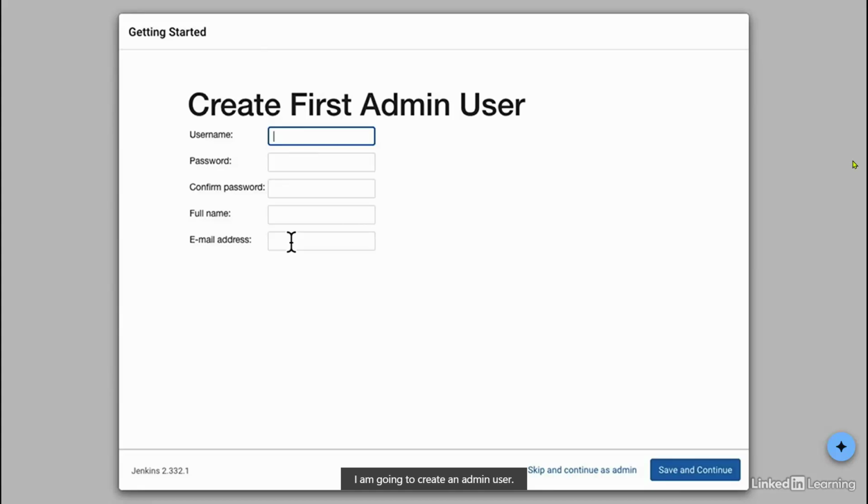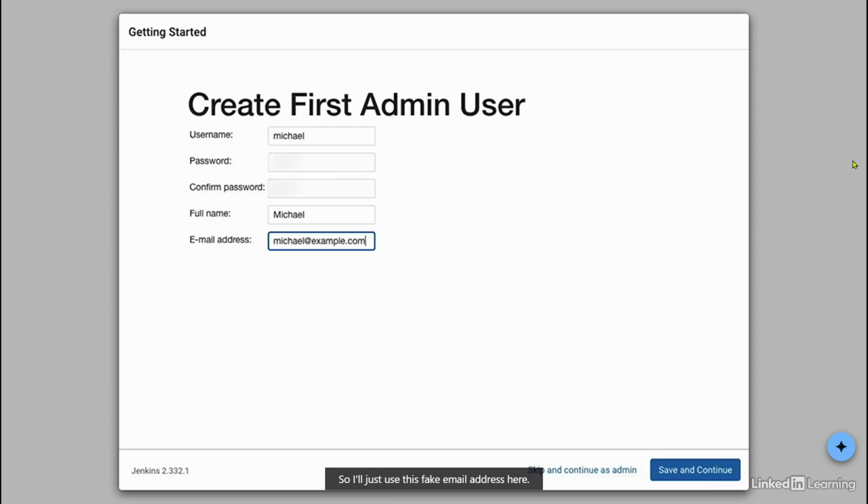I am going to create an admin user. This wasn't requested as part of the challenge, but I just want to have a user that I can use to connect with a password that's a little bit easier to remember than the administrator password. So I will create my own user there, full name. I do have to give it a real email address, or at least an email address that's in the form of user@domain.something.